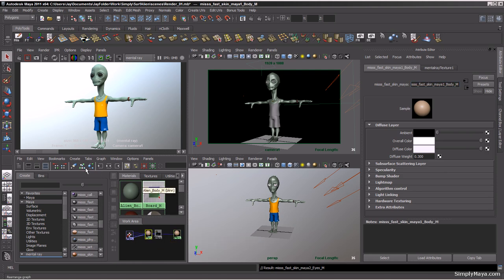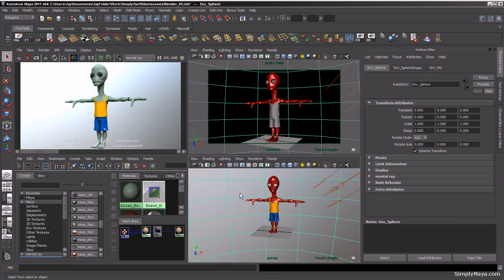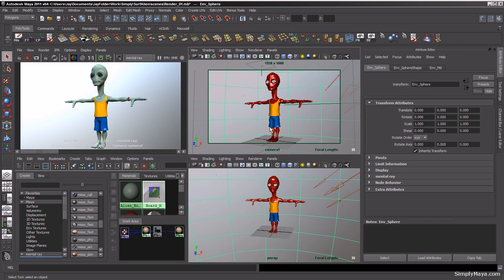So what I'd like to do now is apply those shaders to the character. So let's grab the body one and right click, assign material to selection, and as you can see our character's gone red. This is pretty much a default colour for the shader in any sort of view when you come to see textures displayed in the viewport. That's pretty much all you're going to get.